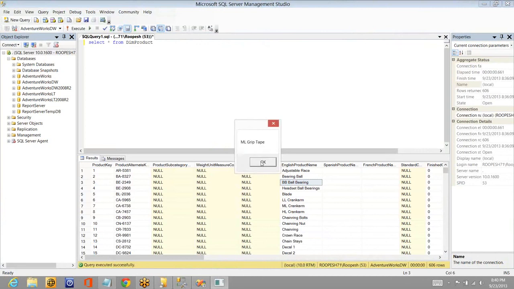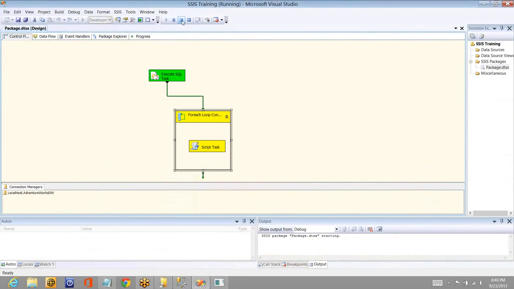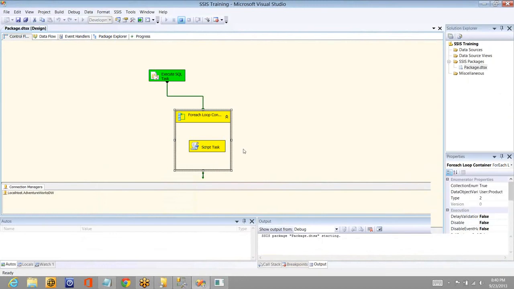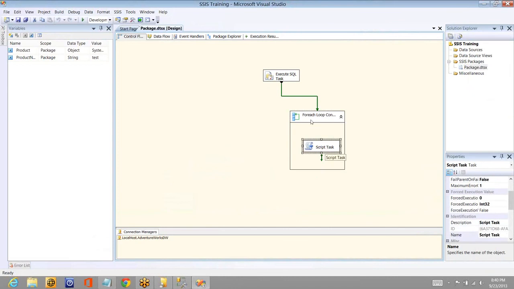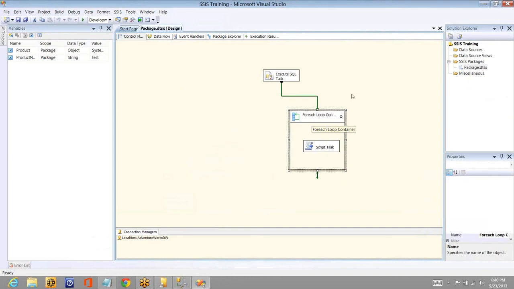The actual use of the for each loop will not be like this. I mean, you are not going to use the for each loop to show a pop-up. You will be writing so much extra functionality inside it. Inside this loop, you can write whatever functionality you wish to. Like if you want to modify something using the value that is coming, you can modify it. I'm just showing you an example. I'm explaining the power of the for each loop, what you can do with the help of it.